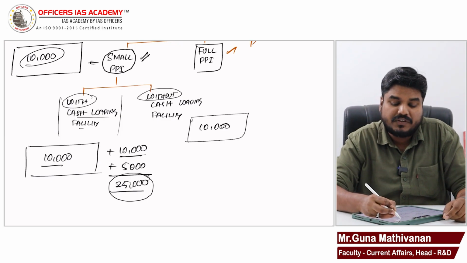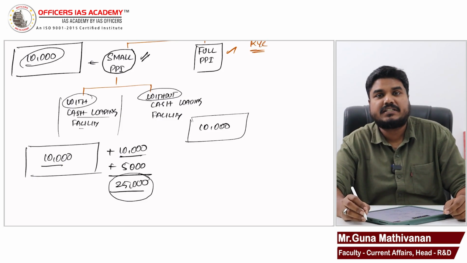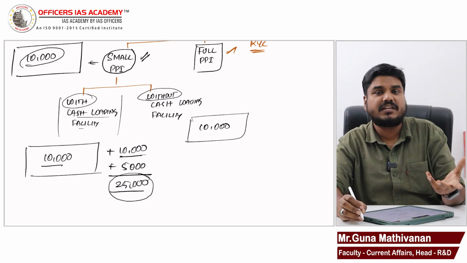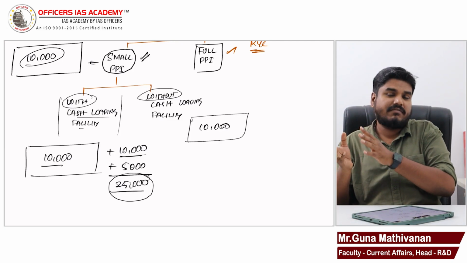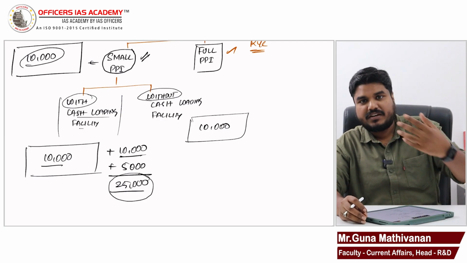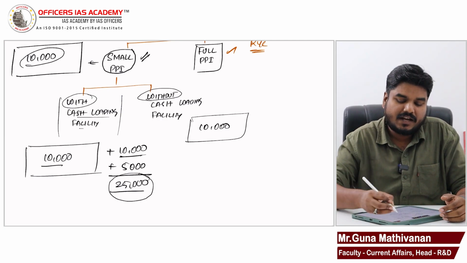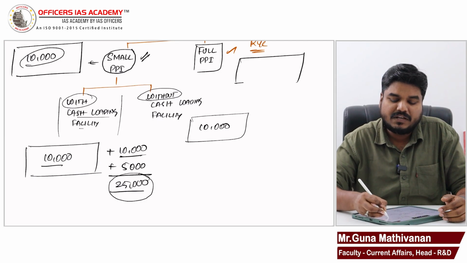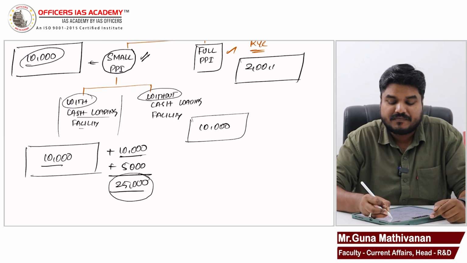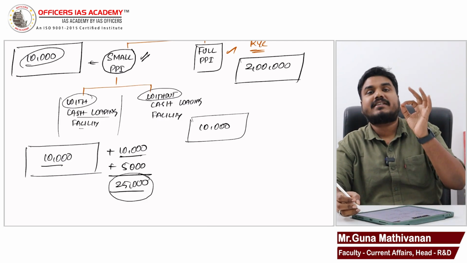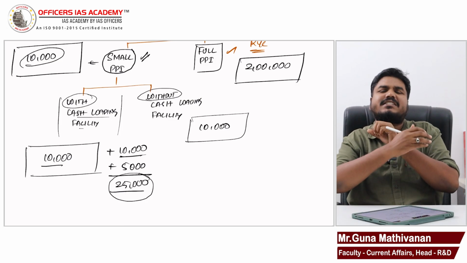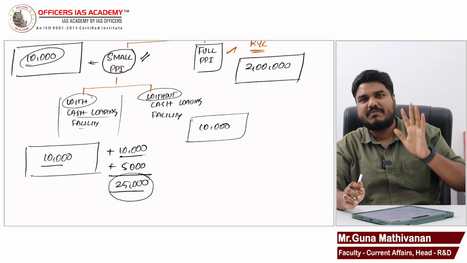But if you want to buy a full prepaid instrument, then you have to fill the KYC application. Know Your Customer form, you have to fill in all your details. Like how you open a bank account, like that you have to furnish all the information. So once you furnish, this full PPI card will be available. In this full PPI, you can store up to 2 lakh rupees at a time, maximum. You can recharge n number of times. There is no upper limit.